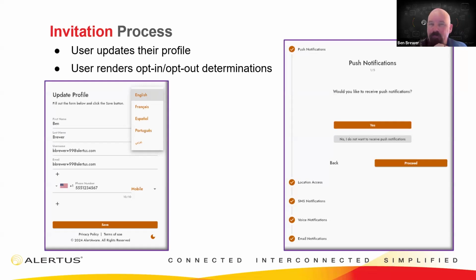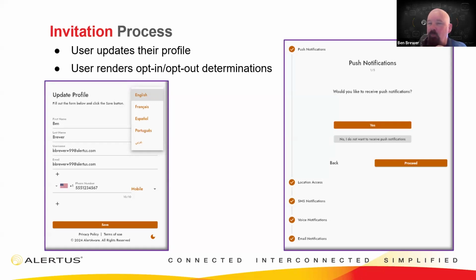It just might have that one limitation if you do have the incident reporting use case that you want to support. Now, once I get through and I add things to my profile, and I can add up to 3 phone numbers, I can also add an additional 2 email addresses. Again, not overly relevant for a push notification case, but just so you know what your recipients can do when they're updating their profile. But as soon as I hit save on that particular window, it's going to go ahead and take me over into the opt-in, opt-out determination area of the interface.